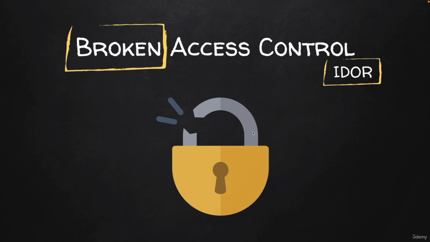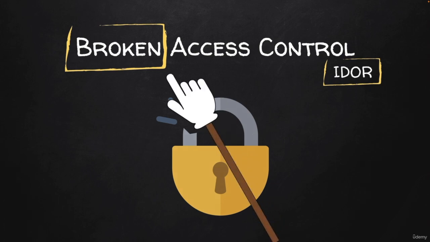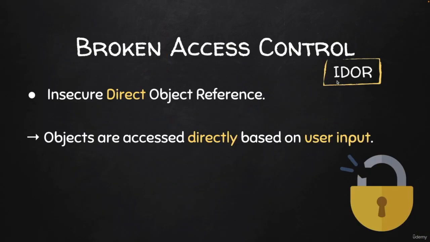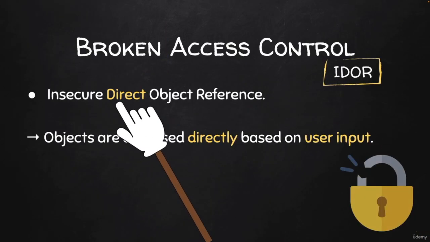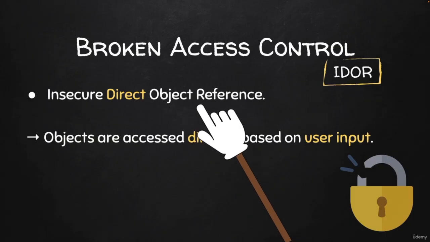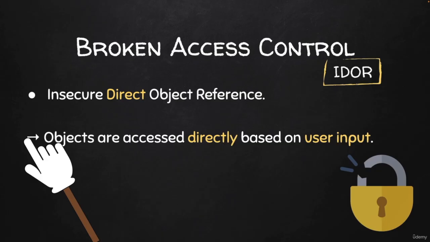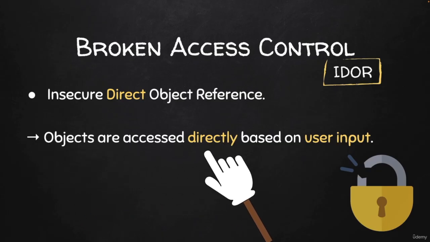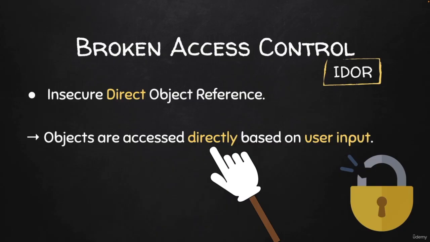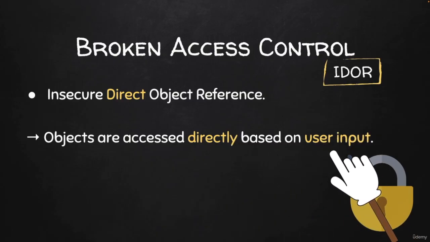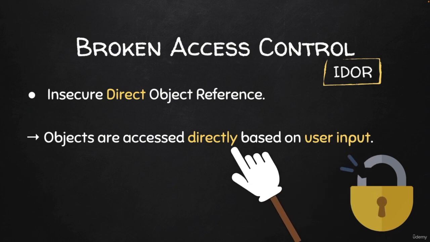In this lecture, we're gonna talk about a special case of broken access control vulnerabilities that is called IDOR. IDOR is short for Insecure Direct Object Reference, and even though the name is pretty long, it's actually a very simple vulnerability or a bug. It happens when the application directly accesses user data without verification based on user input. Therefore, by manipulating the user input, we will be able to directly retrieve data that does not belong to us.